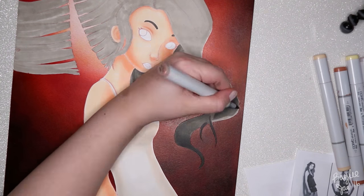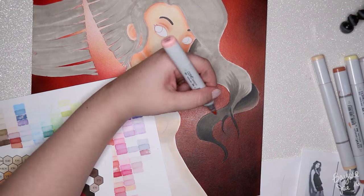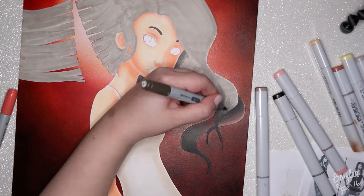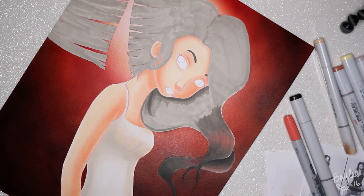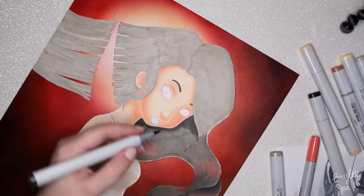And then her hair is kind of similar in the sense that it has a few pieces breaking off, but it's really just one wavy shape with not too much detail. So yeah, I purposely went for a simplistic look. Part of me likes it, part of me doesn't, but yeah, it's all right.